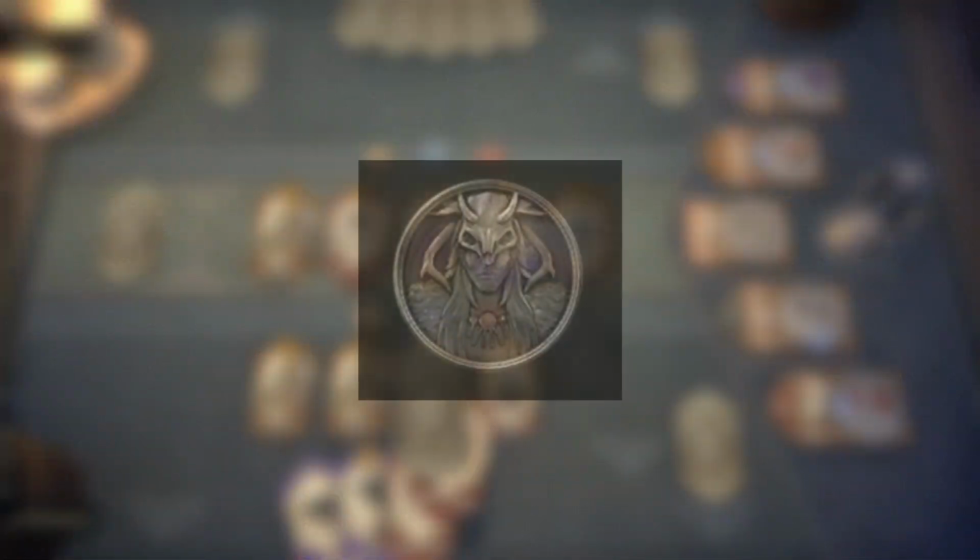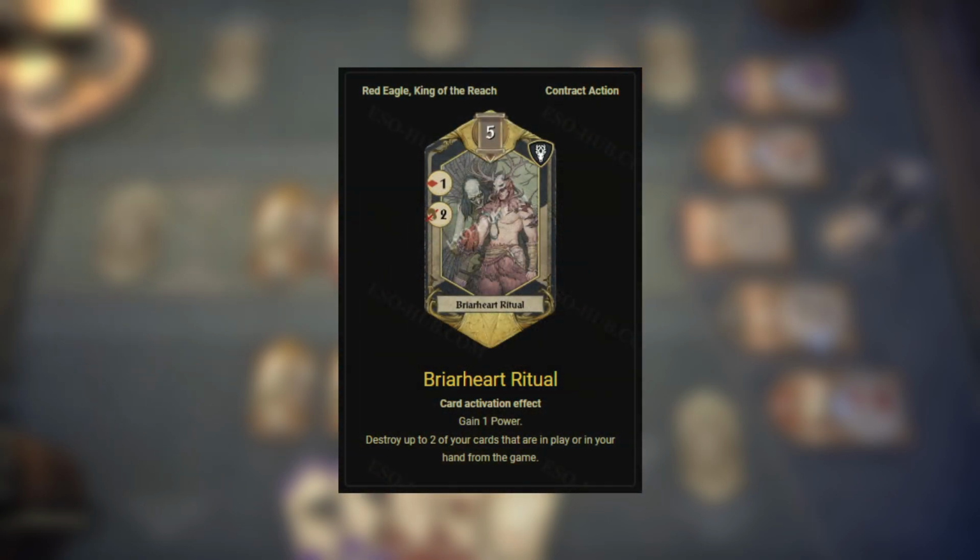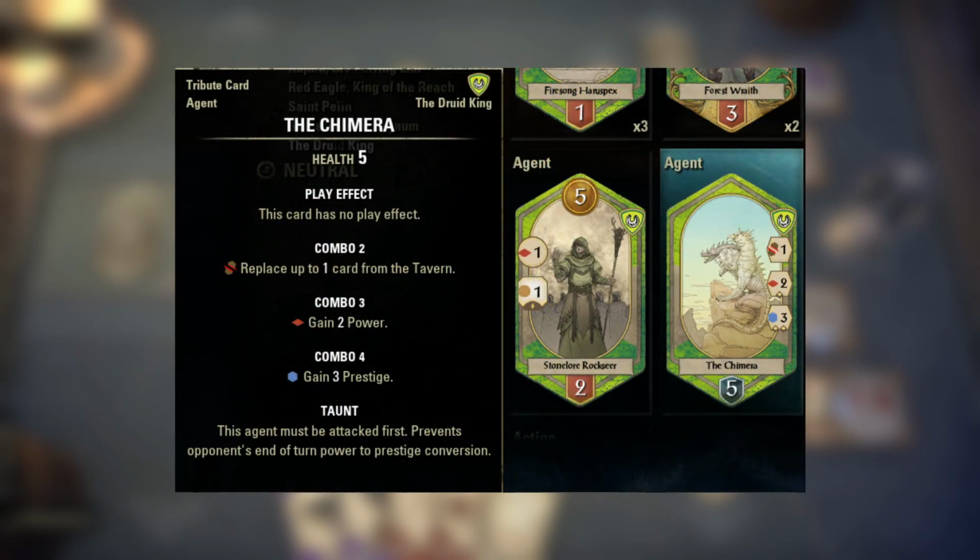So first off, one way to build this deck is to lean very heavily into the combo potential by pairing it with Red Eagle. Red Eagle lets you eliminate a lot of the basic cards from your deck so that you can build around a combo heavy side of the deck and take advantage of the amazing patron power with its combo power. This strat will be able to churn out those insanely powerful Chimera agents and get their full ability suite each turn.